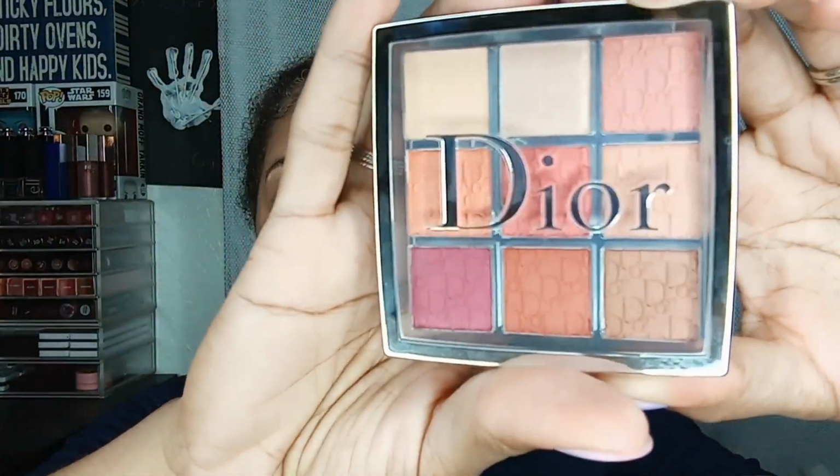Okay, so today I'm in a hurry. No tengo mucho tiempo, so let's just jump right into it. I'm going to be using the Dior Rouge Blush. This is new-ish. I haven't used it yet. And then for my eyes, I'm going to be using the Dior Backstage palette. This is the one, number 7, Corals Neutral.